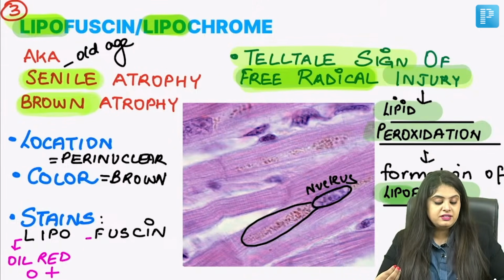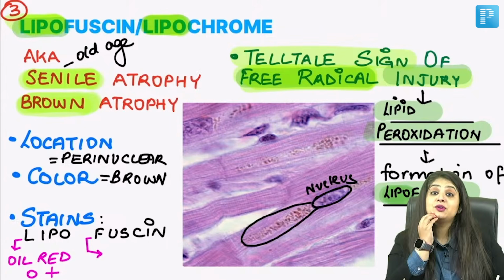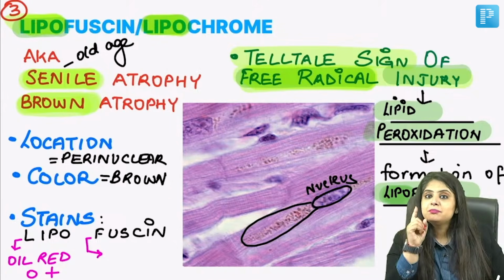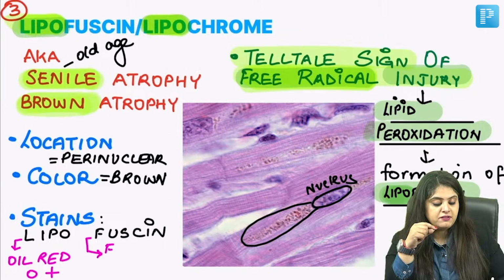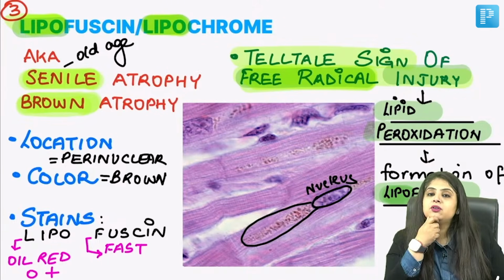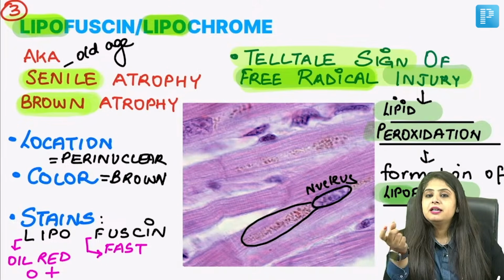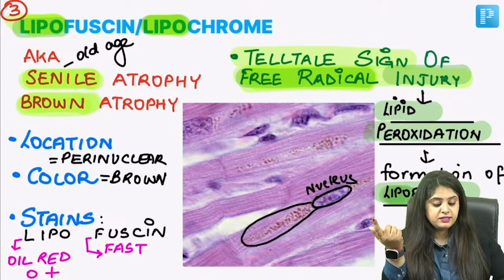And how have I learnt fuscin? This you will tell me because I taught you in the last class. In the last microbiology class, fuscin we learnt as fast. What is that microbiology stain which was acid fast? Like I said, TB is acid fast. Which is that stain? Is it Gram stain? Is it ZN stain? I think all of you can recall, it is going to be ZN stain.